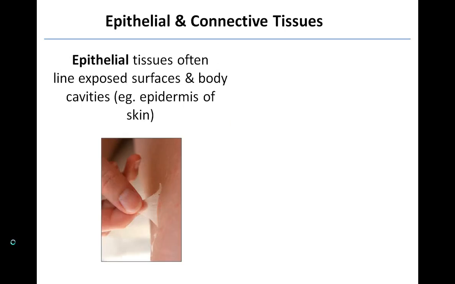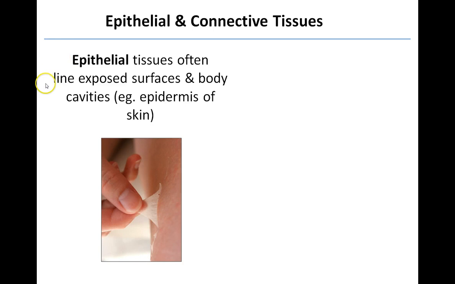body. What I'll do now is just spend a few moments talking about the four primary tissue types, the four basic tissue types. So there are four main ones, however there are many subdivisions within each of those primary tissue groups. Let's start off with the epithelial and connective tissue types, the first two.